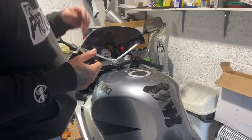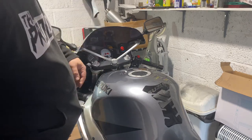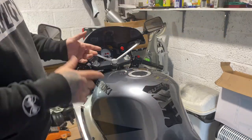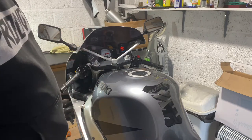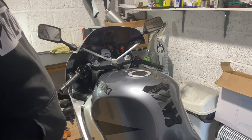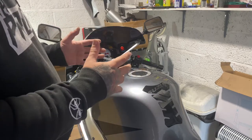Today's video, I'm gonna go over the carbs. I'm gonna be quite thorough because off camera I've done it a few times now. I've been having an issue with cylinder one keeps flooding. Every time it's left overnight, it seems to flood cylinder one. So I'm going to take the carbs apart today and I'm going to go through them step by step.